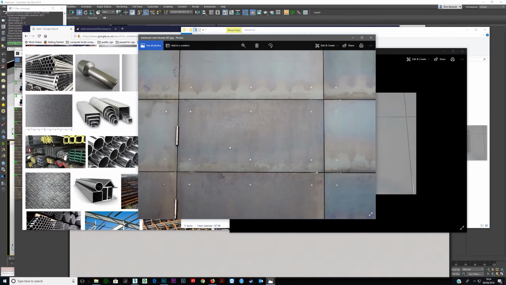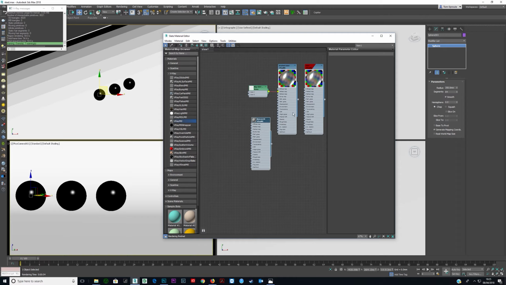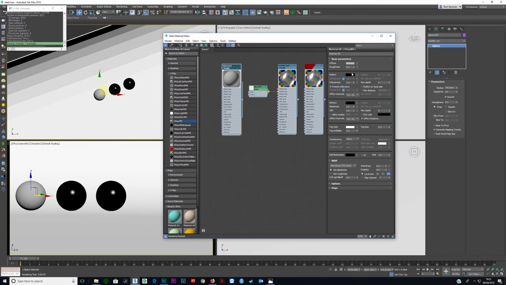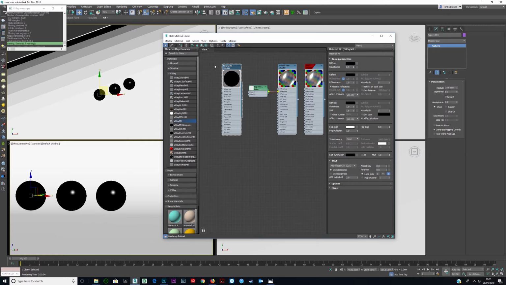And what we're going to do, I'm actually going to use this in there. Just going to create a new steel here. I'm going to assign this to this end one. Just going to make the diffuse here black. Oh, we're going to put these on. We're going to unlock for now reflections, put this at 10.